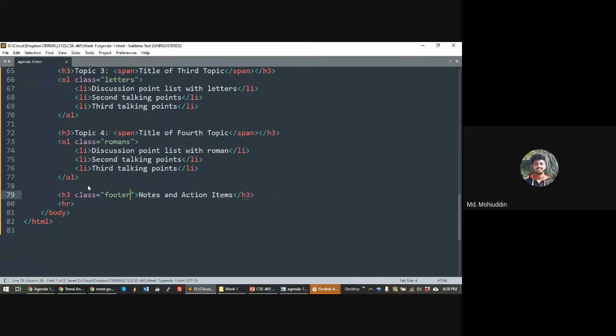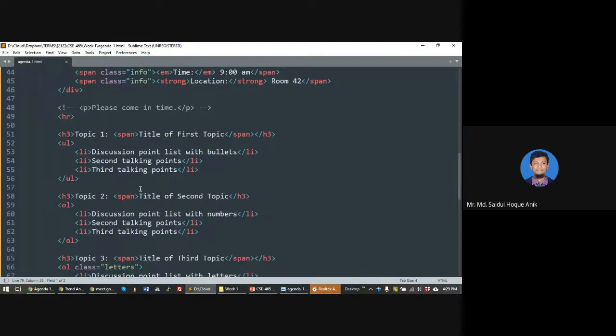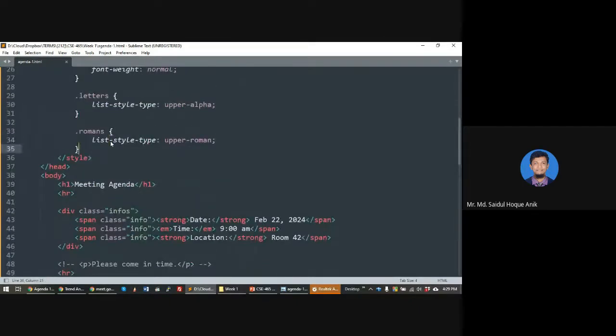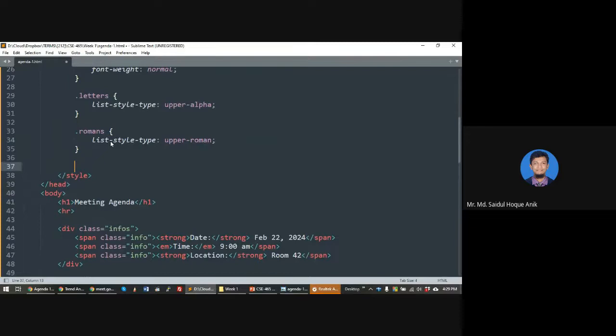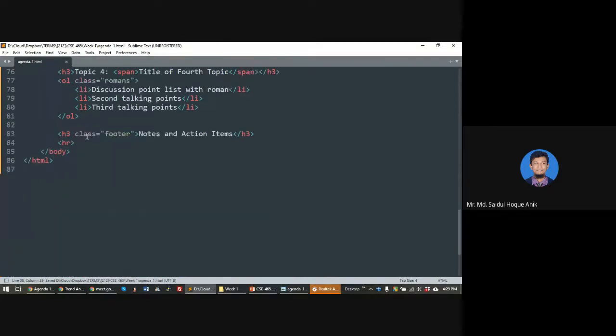Sir, since we have only one line, do we need to make it more complicated? Like you can easily inline. Yes, I am going to give you the answer within 30 seconds. That's a very good point. If I have only one style, shouldn't we just leave it there instead of making so much trouble? So we have a footer, and we're going to be saying that the style is going to be color. Can anyone answer this for me? His question is that since we have only one style, why don't we just keep this style here?